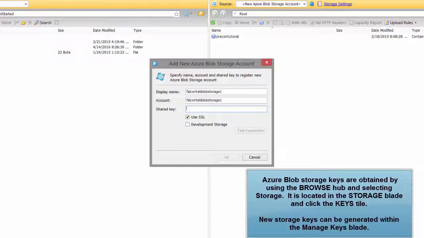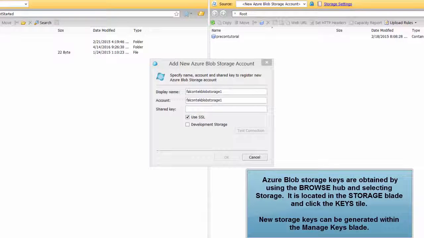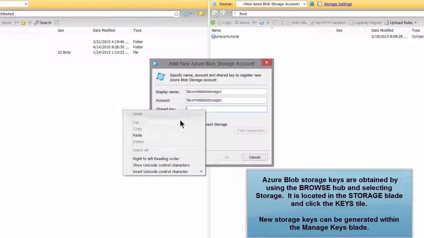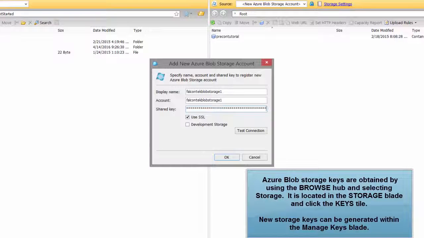Typically, you will have 2 storage keys per Azure Blob Storage account. It would be a good idea to copy both of those, and either one can be used to connect to your Blob Storage from a tool such as Cloudberry. And I'm going to include that key here.